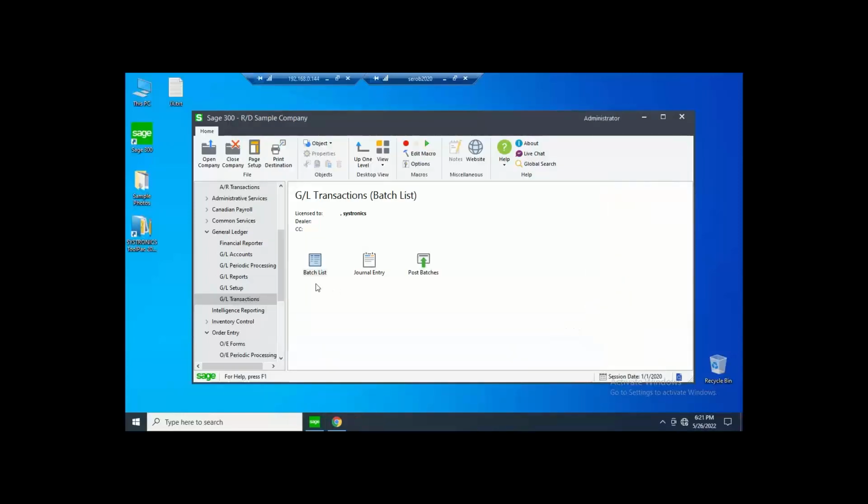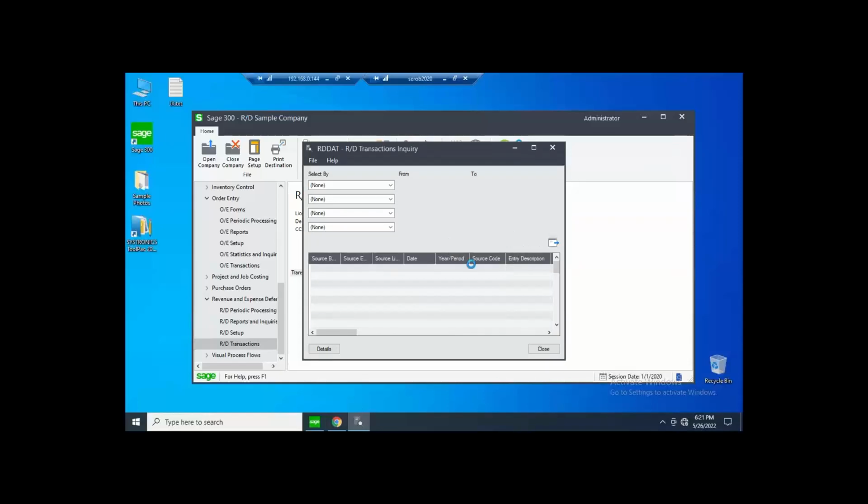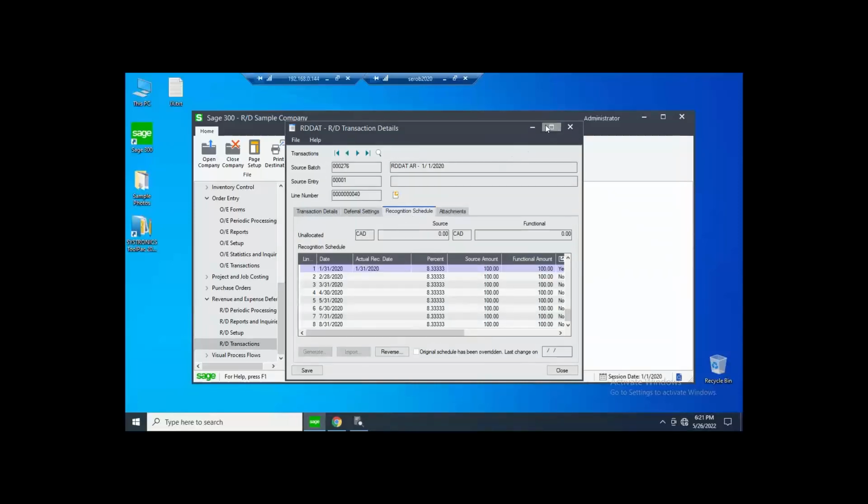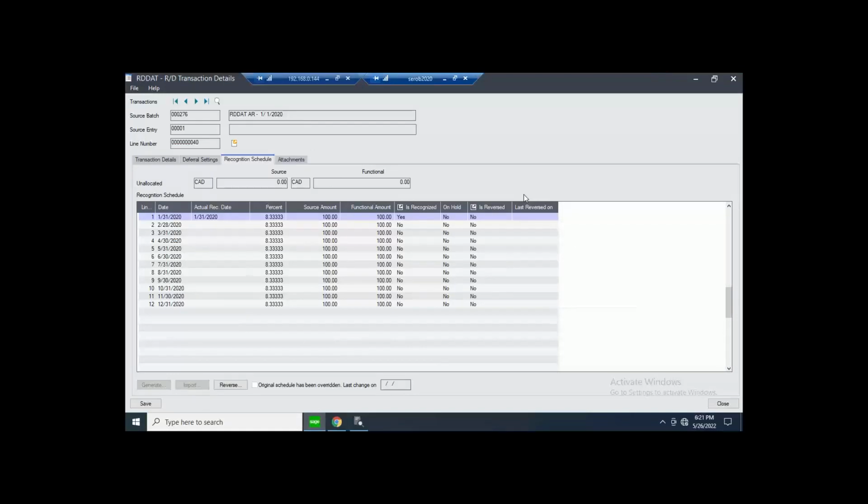And this information about the recognition we can find in the transaction details screen. So if I open those details once more and go to the schedule tab, here I will see that the first detail line is recognized. And as you can see, the recognized column is changed from no to yes.